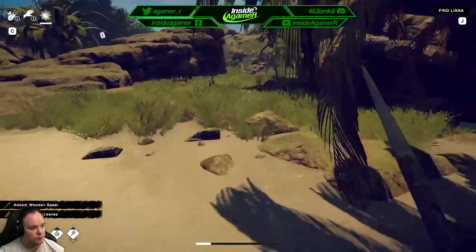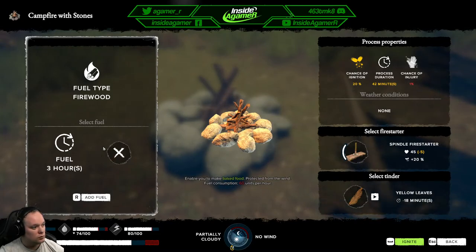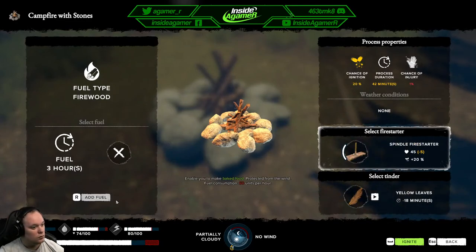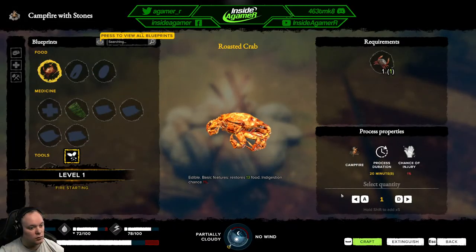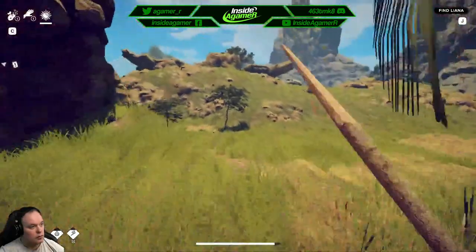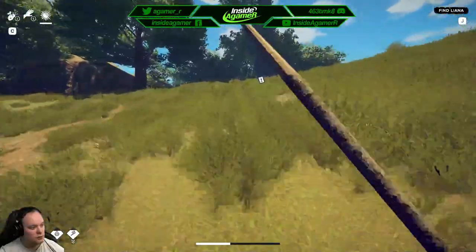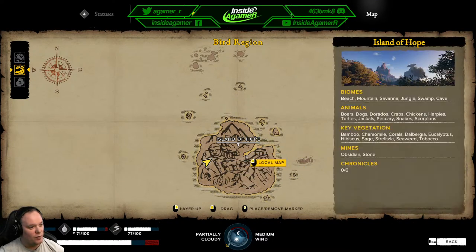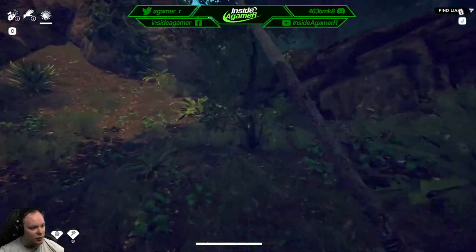Okay, let's cook this up. See the other crab. Okay, let's head off then to whatever we're supposed to be looking for. Diana. And one thing I like about this is the map process only starts working once we get charcoal. But I don't have any yet. So that's a good thing that fire is for.